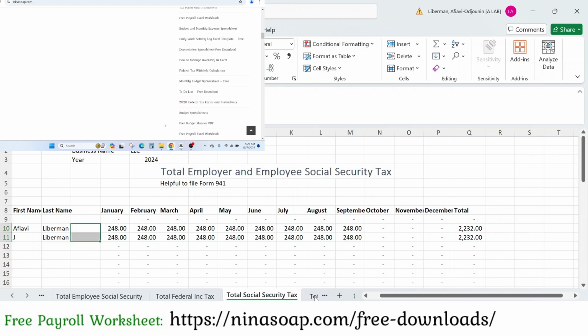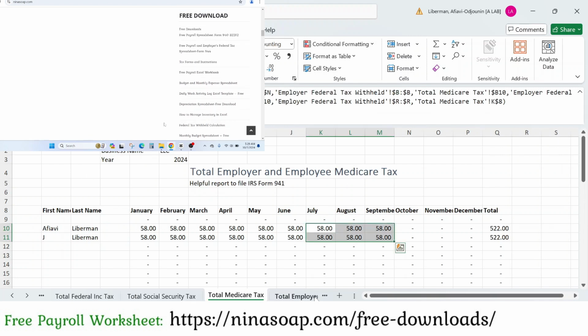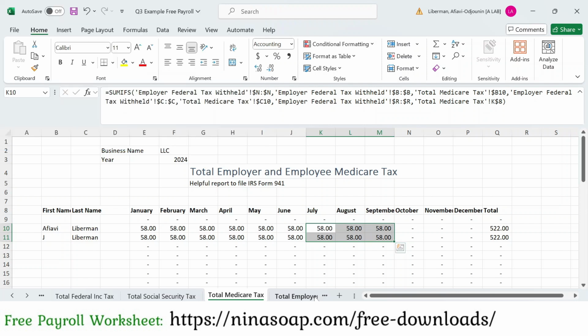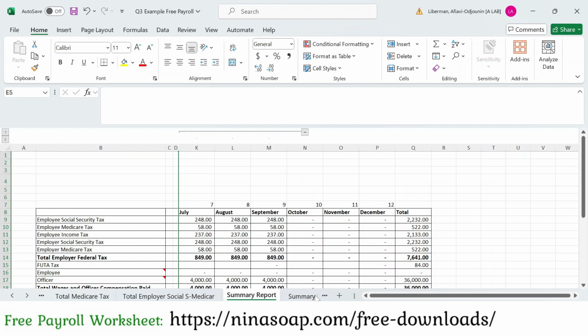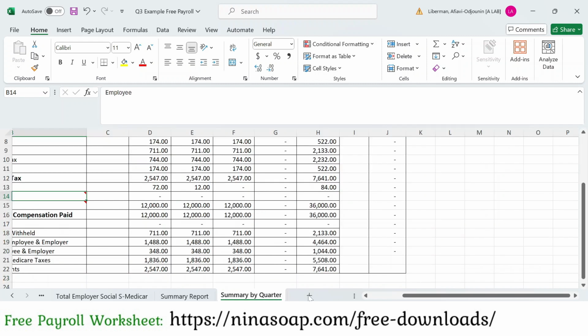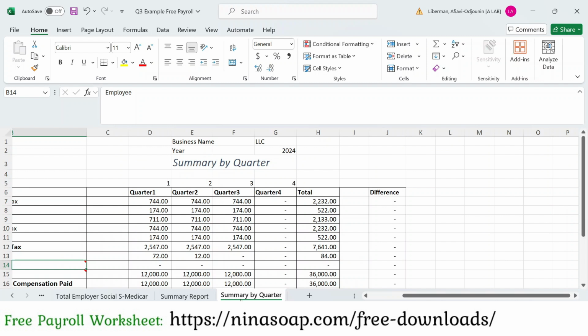And this workbook works if you are a monthly scheduled depositor, but it's not well suited for a semi-weekly scheduled depositor, as it does not pull data on a daily basis, but it pulls data on a monthly basis and on a quarterly basis.